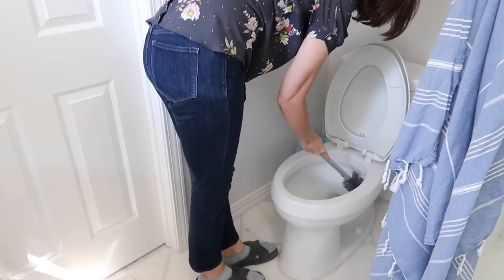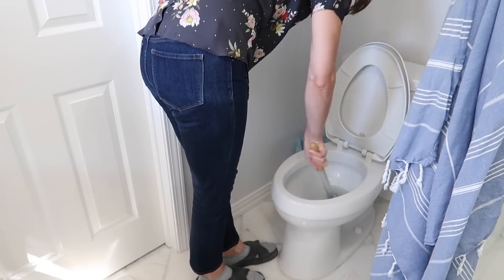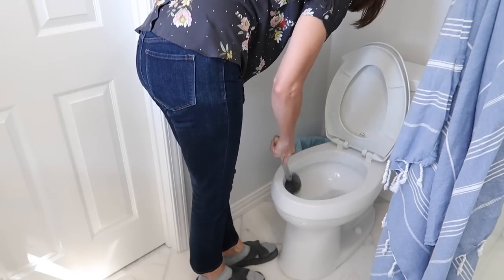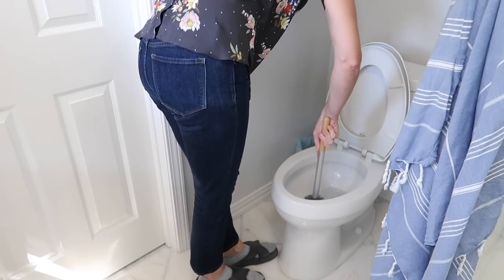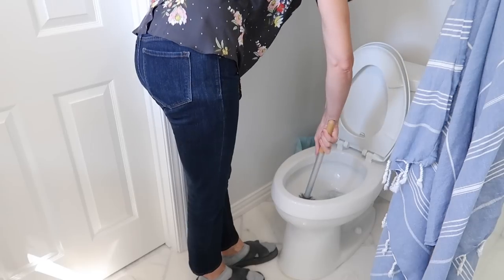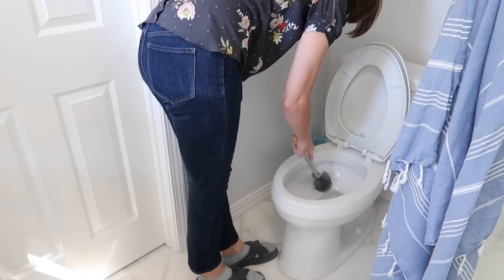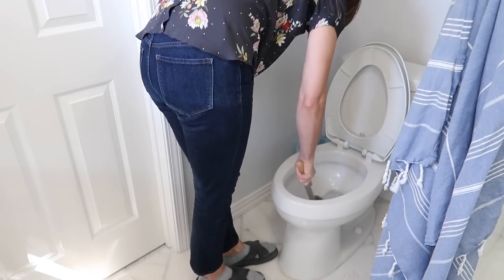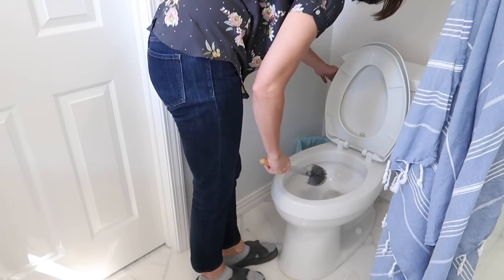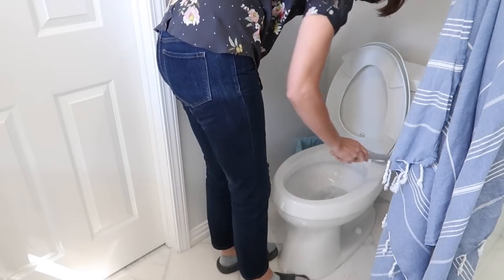And it's basically just deciding what are the things that really need to get done. These are my top priorities this week. And then just start ticking them off. And I also try to make those tasks just good enough. So it's not necessarily a deep cleaning, but it's a good enough cleaning. And that will get me to the next week when hopefully I can get back to my regular cleaning routine schedule.